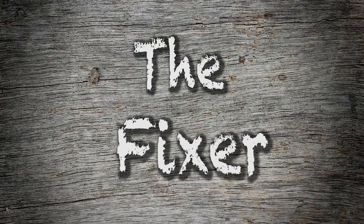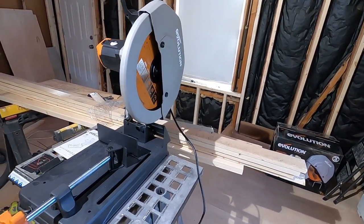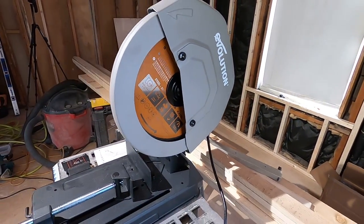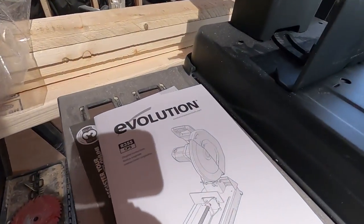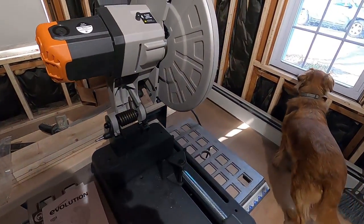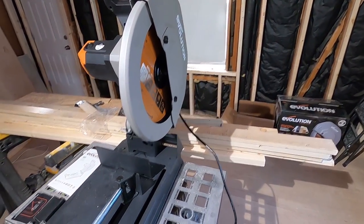In this video, we're going to put this saw to the test, and we're going to do it right now. So here we have an Evolution Power Tools R355CPS 14-inch chop saw, and the thing looks pretty awesome. This company reached out to me, Evolution Power Tools, and they offered to send me a saw to test out. And I said, yeah, because the thing looks awesome.